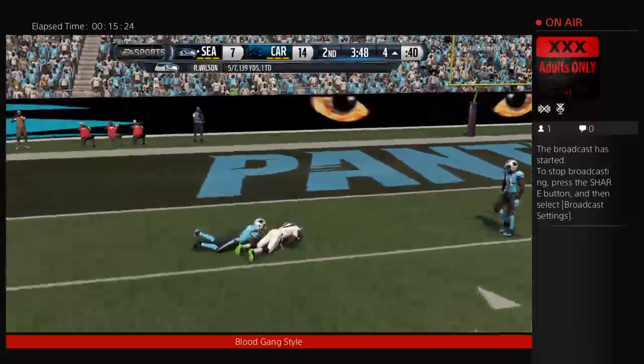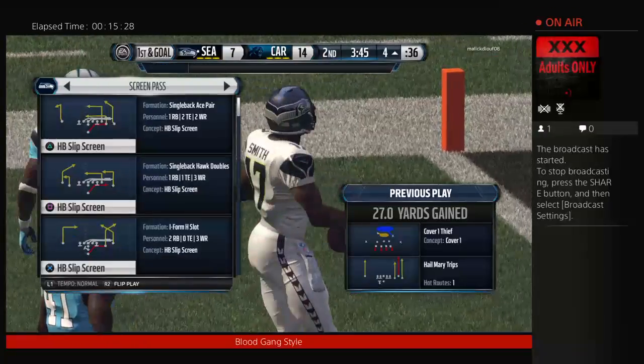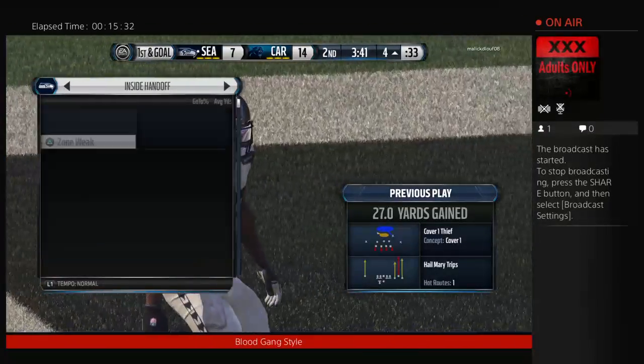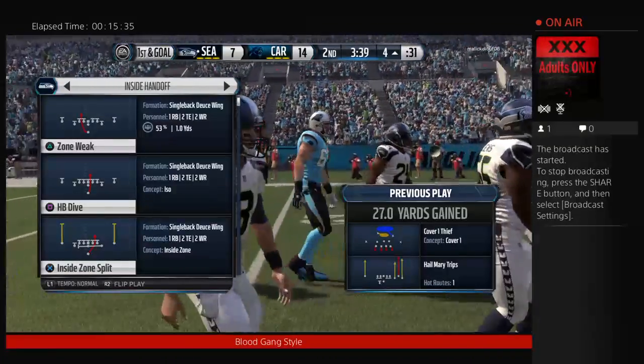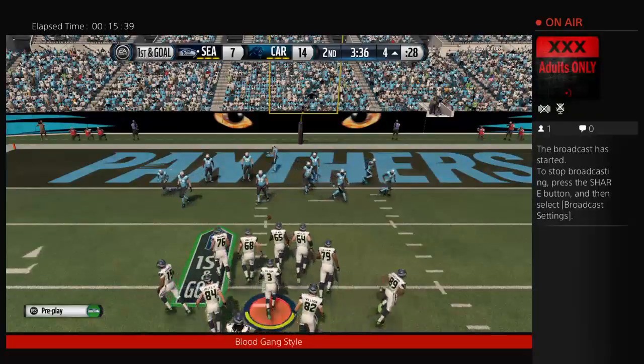Smith's got it on a pass that had some heat. Jim Nantz, that was the old fly route. When we were kids, that's what they called it. See if you can fly by the defensive back. He did that time. Nice throw and catch. Coming up to the line at the 4.